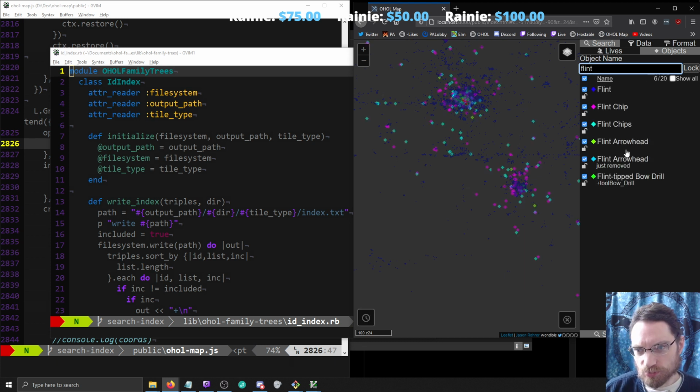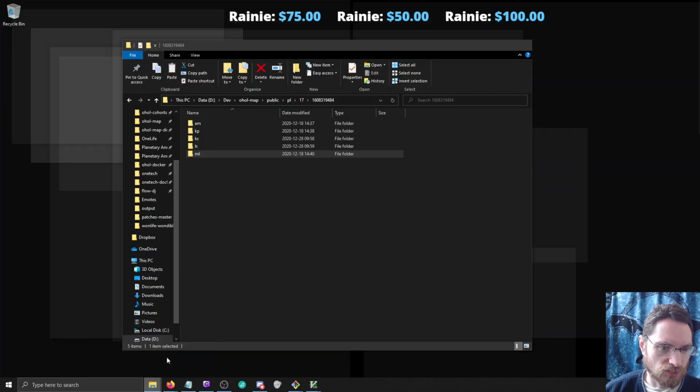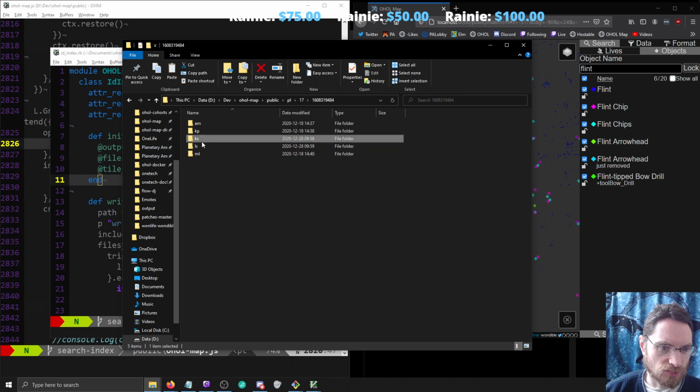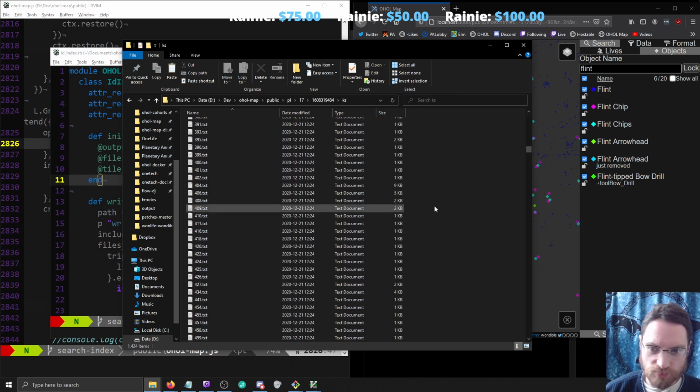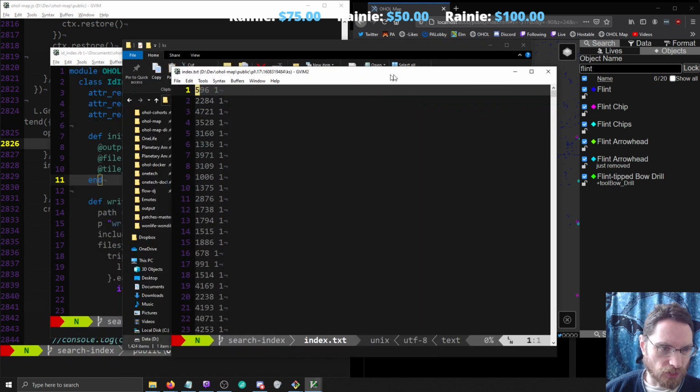Then we can show the total number that were available. Actually, the ID indexes were simpler files too. We've got the dash to deal with.